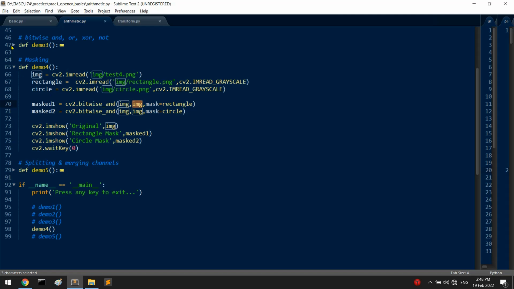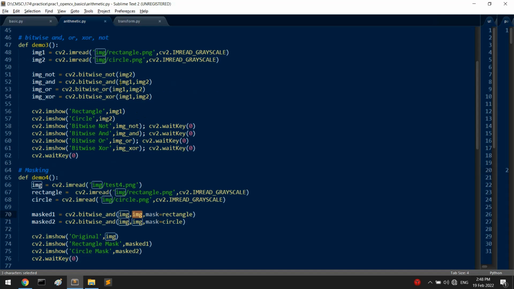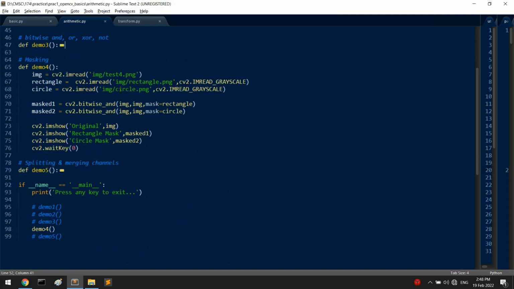Remember, bitwise and needed two images. Earlier we found the and of the rectangle and the circle, but here we will apply and to the same image. So it's basically the image still, but we will pass in a mask with the rectangle.